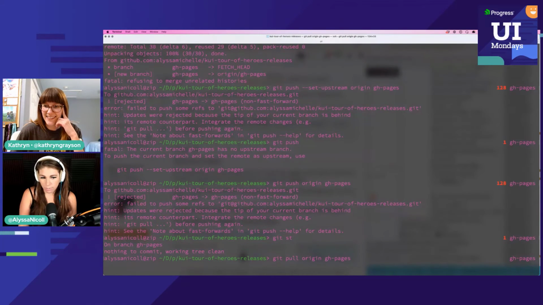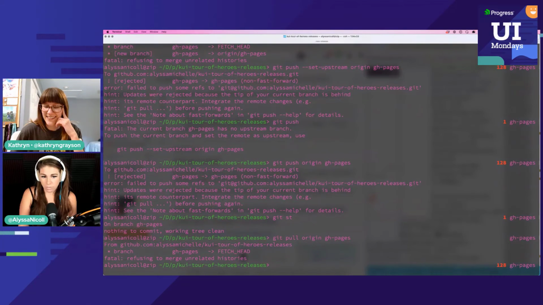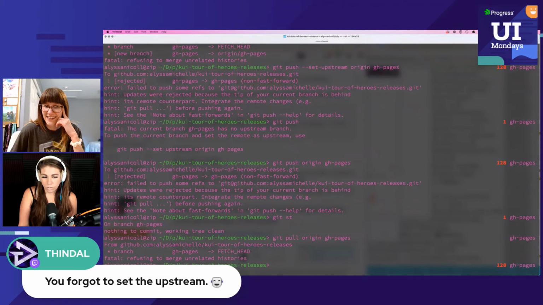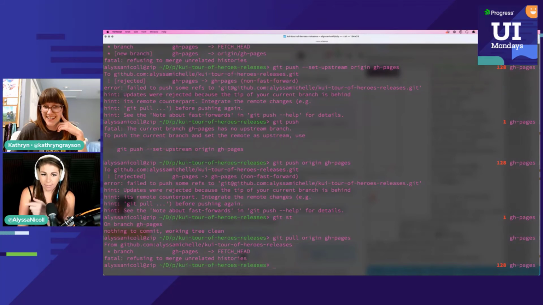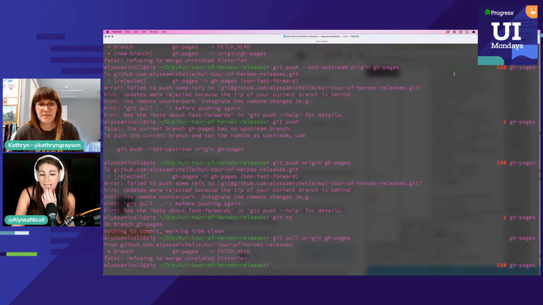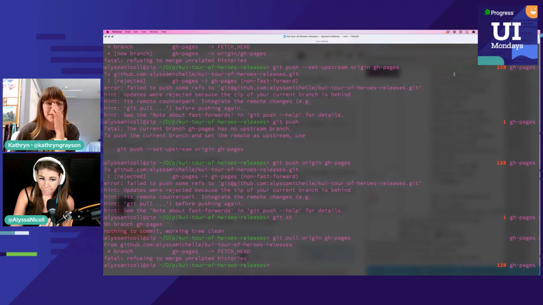This should work. Refusing to merge unrelated histories. Findle says you forgot to set the upstream. Although, is it working now? No. But when I try to set the upstream, I'm also getting an error. So what happens if you pull and then set the upstream? I just try to pull and it says fatal, refusing to merge unrelated histories. What?